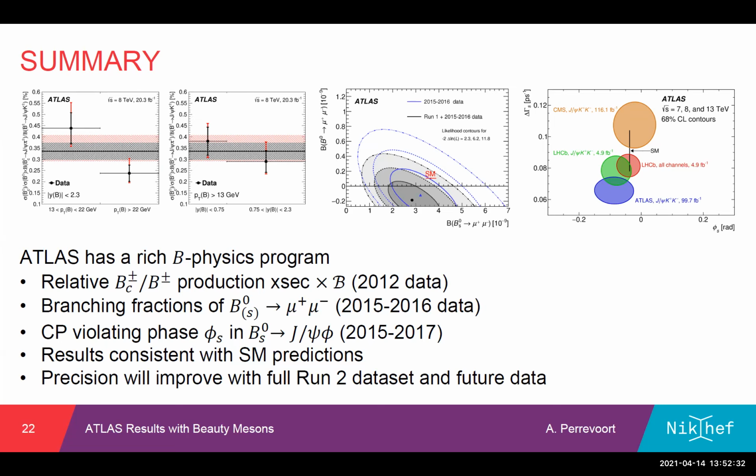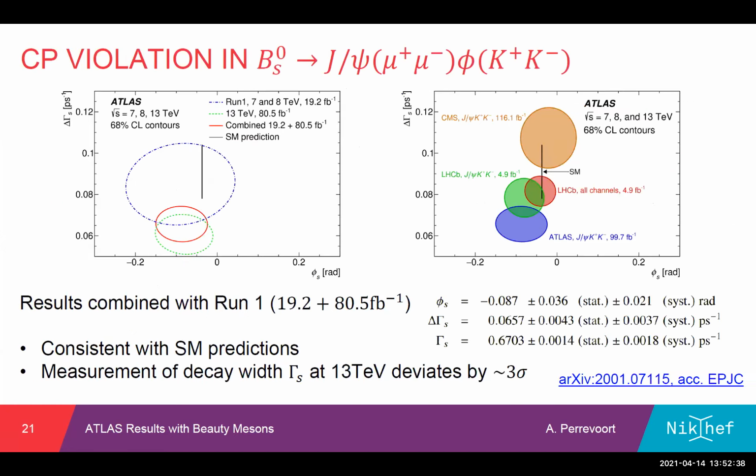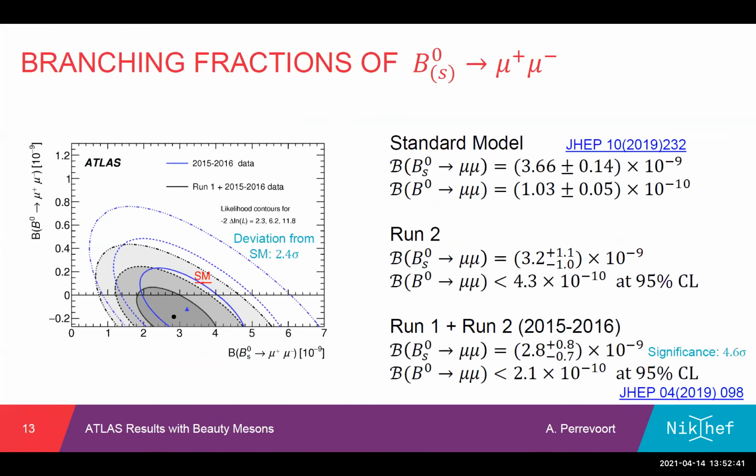Yes, nice talk, nice results. I'm just wondering about the B sub S to mu mu and B sub D to mu mu result that you showed. There's this negative correlation between the results, and then the final value for B sub S to mu mu. Does this constrain B sub D to be positive, or does it not? Say again. The B sub S to mu mu result that's quoted, this mean value plus or minus something, is this calculated constraining B sub D to be above 0, or is it taken in the full range shown in the plot? I don't think so.